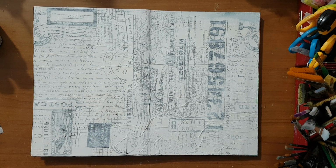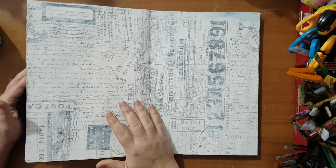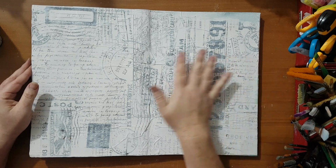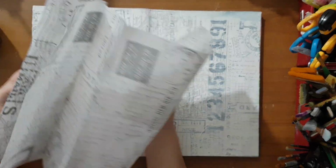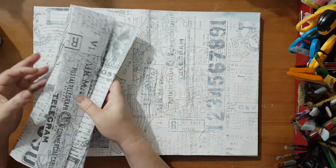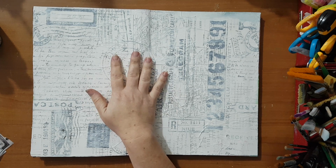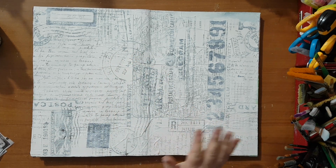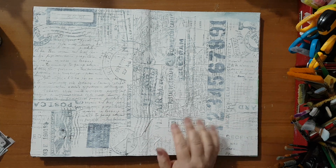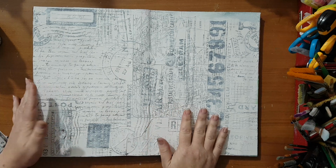Hi everyone, I'm going to do an art journal page. Now this page, I've started it like some weeks ago. I've glued down a printed tissue paper, and afterwards I gessoed over it with diluted gesso so it won't cover everything up. And I had some kind of plan that got cancelled, and since then it's just waiting for me and I didn't know what to do with it.